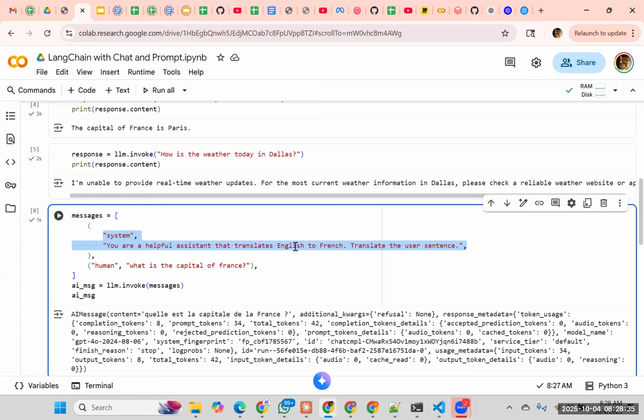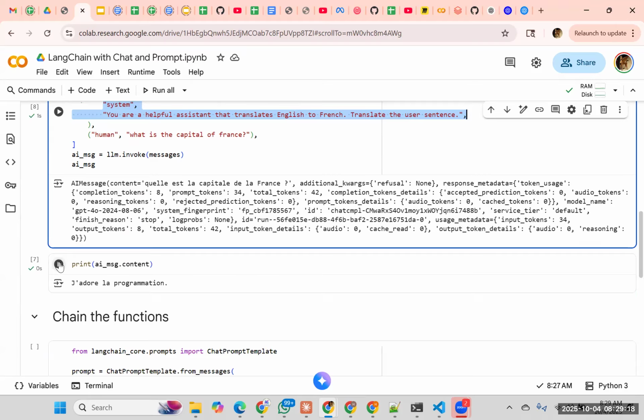So this will help in some places, right? Let's say you have built an application for internal use only to help your employees with Spanish. If somebody is sending Spanish questions, you want them translated. Of course, there are a lot of Google translators, but that's not the scope of the question here. Now, if you give the system prompt, the users will be able to use it only for that purpose, nothing else. So you can restrict the usage and dictate the behavior of the model.